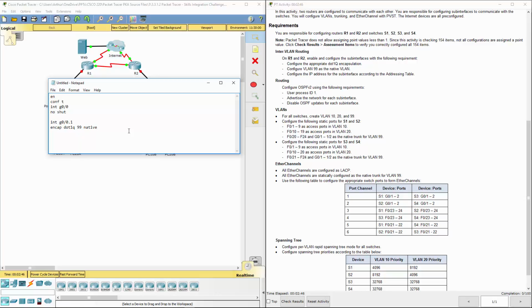We're going to be setting up VLANs for 1, 10, and 20. So we just did VLAN 1. We want no shut, exit, VLAN 10.